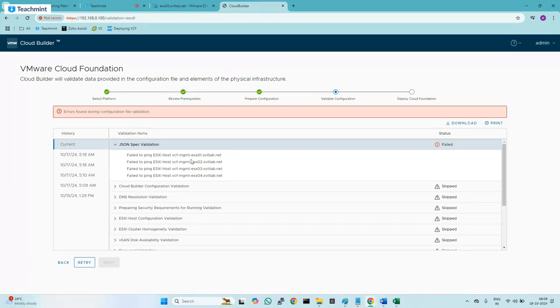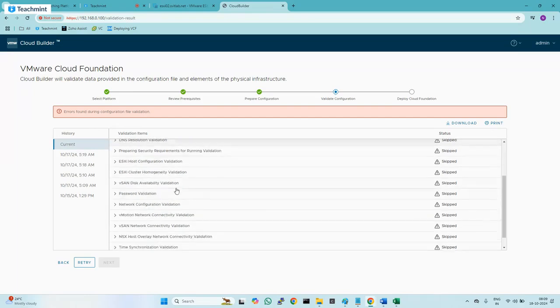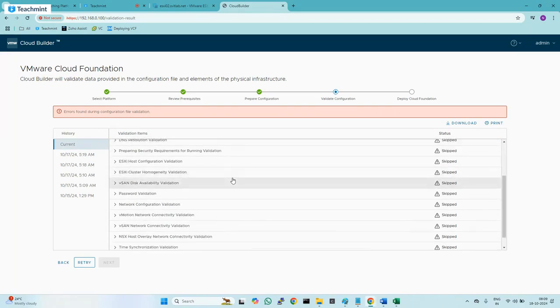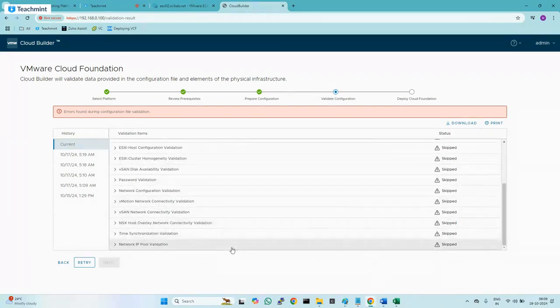Now it is automated here itself. You don't need to do that manually. Automatically it will add. If it fails, then we need to check what is failing, fix it, then try again. It will automatically perform all these validations and then automatically install.